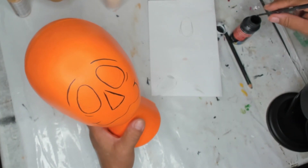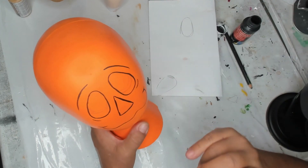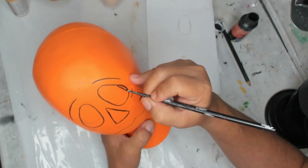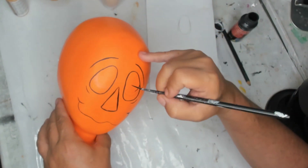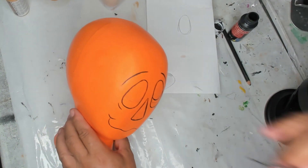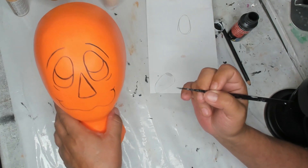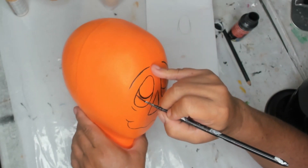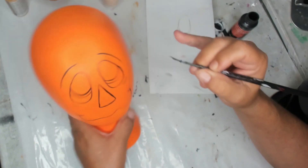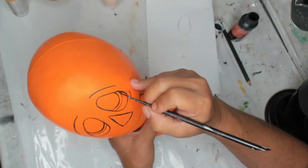I highly recommend purchasing the newer tutorial — I think it's $12.99. That one has my tips and tricks and will definitely help you get a nice smooth finish before you start painting. Hopefully these are fairly even — it's pretty close. We'll just do this for the eye color. Remember, if you make a mistake, almost always you can fix it. Don't get discouraged.